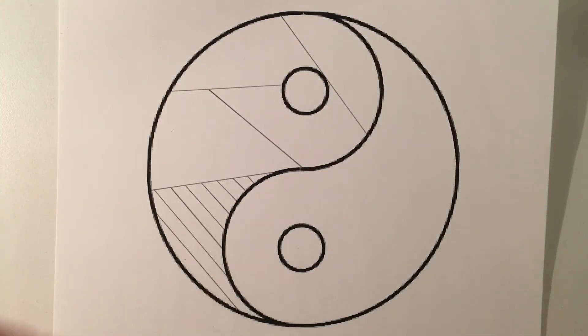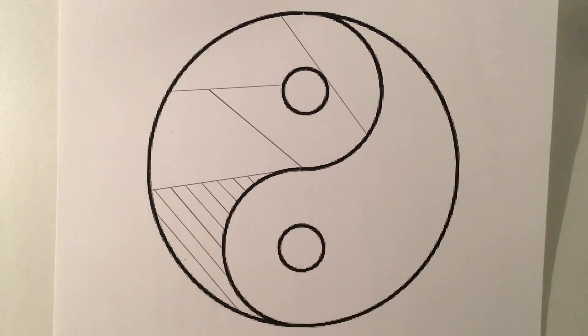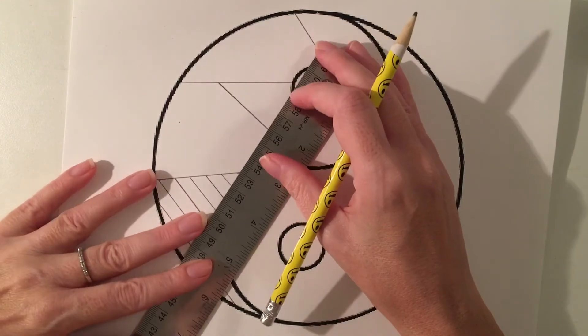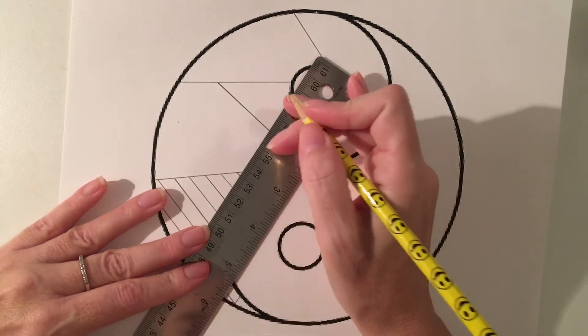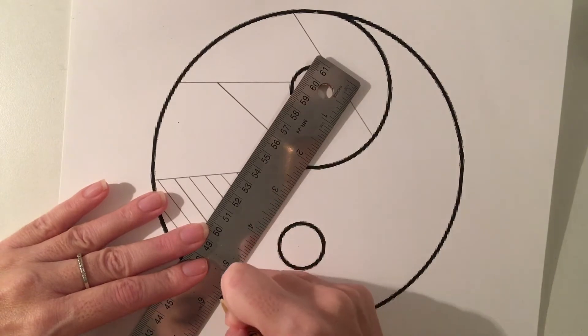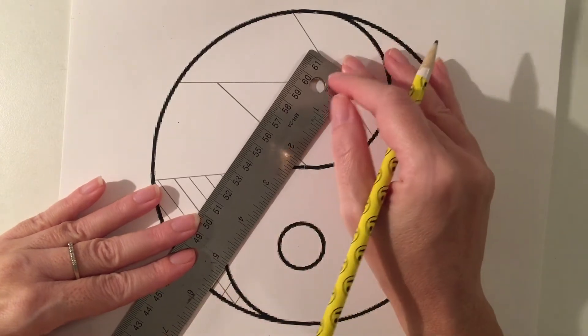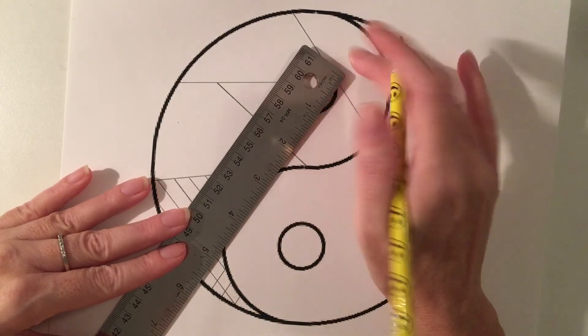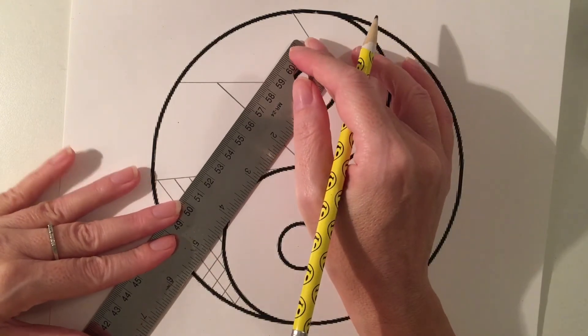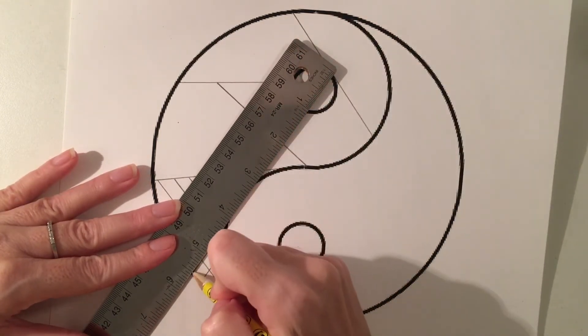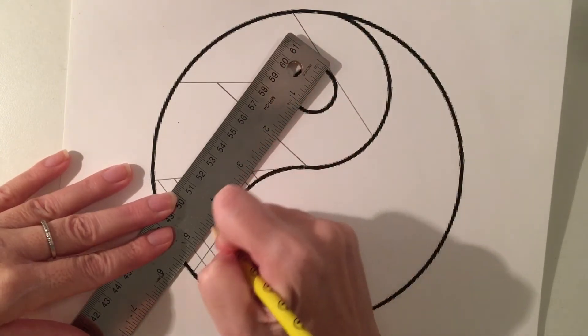Now that I've put my first set of lines on now I'm going to go back and add in my next set of lines to create my grid. So once again I'm making sure to use my ruler so that my lines turn out nice and straight. And then when I go to fill in with a black and white pattern it's going to be very precise since I used my ruler.